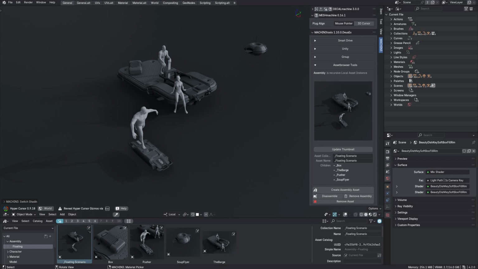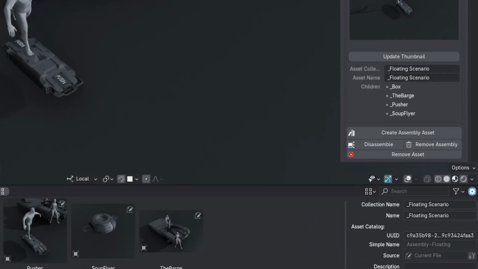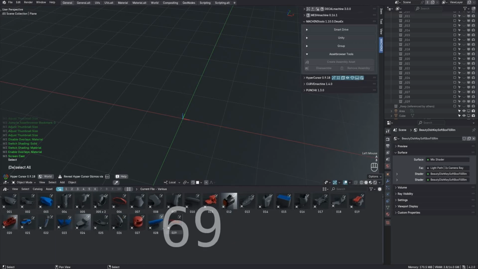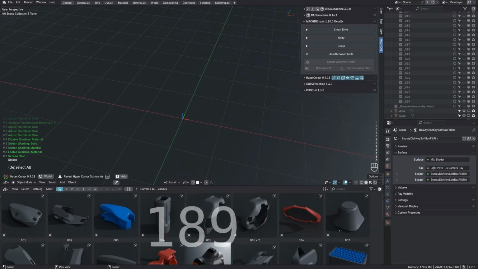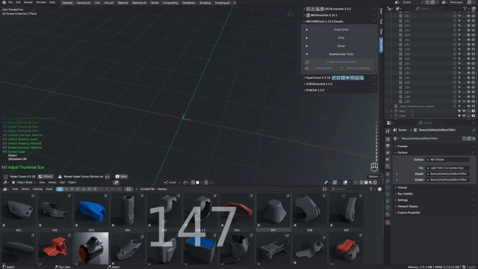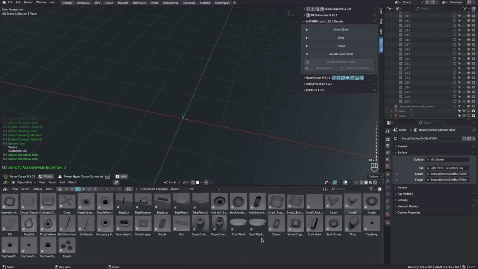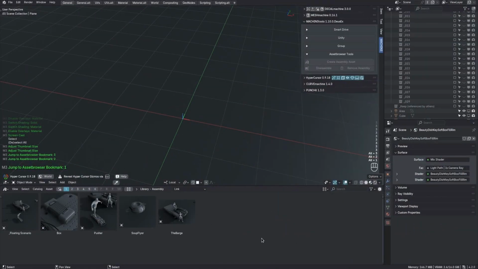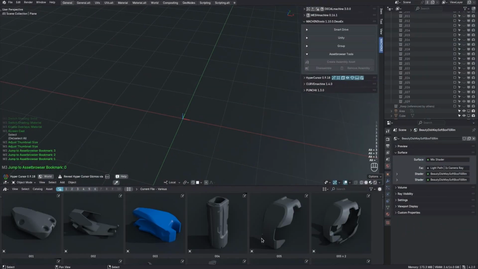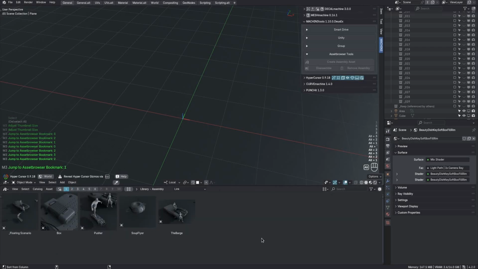The sidebar panels in both 3D view and asset browser now expose the instance collection name. Scaling of thumbnails in the file and asset browsers is now a modal operator by default, enabling very quick and fluid adjustments, and also only a single keymap versus the previous two. The bookmarks bar now has a pseudo bookmark for the local library, which shows assets in the current file.